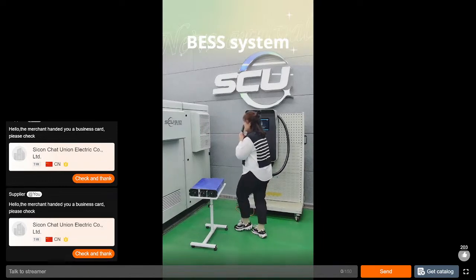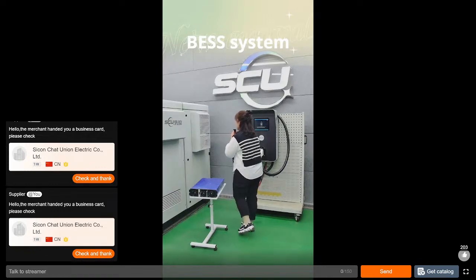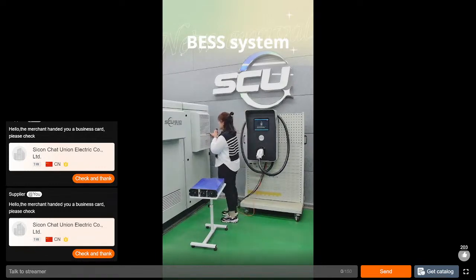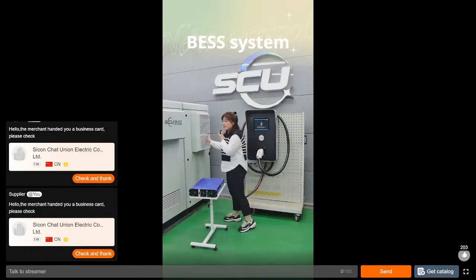This one is just a one-piece battery cabinet, so you can choose larger ones with different quantities of battery cabinets. We have larger ones of 150 kilowatt hours and 230 kilowatt hours, and the biggest one is 300 kilowatt hours.